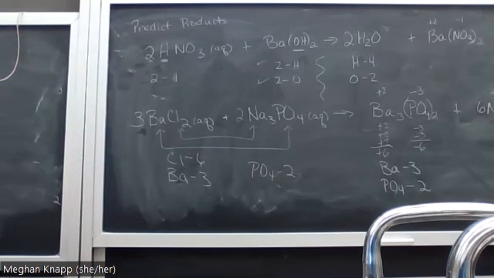Okay. So now what I want to do is look at solubility rules. So I gave you one set of solubility rules on Wednesday. And I said there are certain anions and cations that we know are always soluble. So what kind of cations are always soluble? Feel free to look back at your notes from last week.